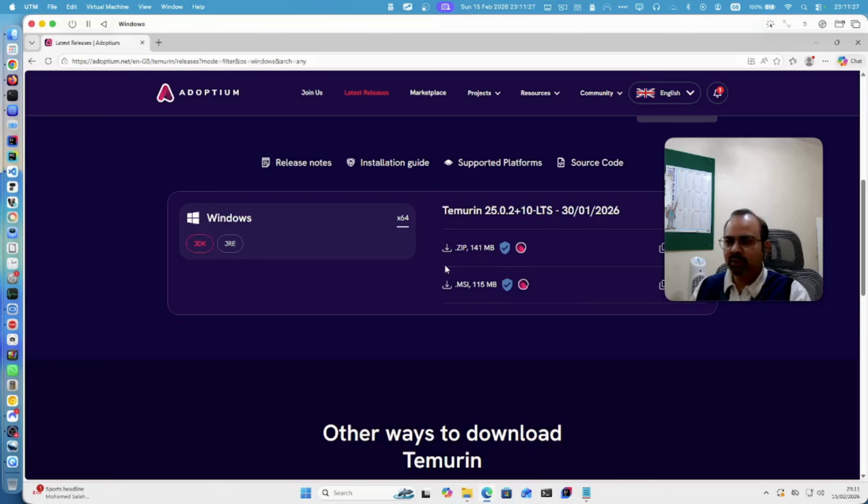Once you have the zip file, either from the internet or from your internal repository, we can proceed from there. Again, from Adoptium we have two flavors: the JDK and the JRE. For production runtime environments, we need only the JRE, but we are now going to set up Java for a development environment. Hence, we will go with the JDK option. Once you click on download, you will have it available.